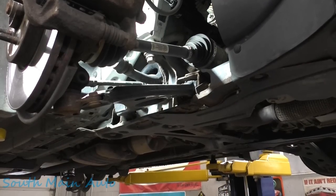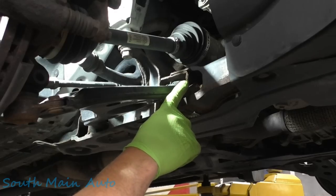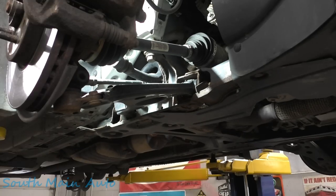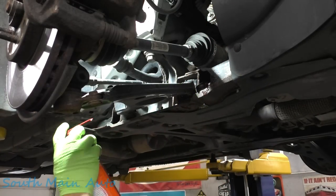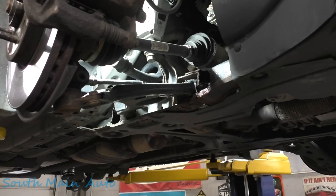For this next part, we have to remove one of the most deadly nuts in the world — the flag nut. Those things will cut your finger plumb off. We're going to take some penetrating oil — you thought I was whipping out the WD — and give it a liberal douching on both bolts that go through the control arm. Count to 3, 2, 1. Now that it's sufficiently penetrated, we're on a half-inch impact gun.